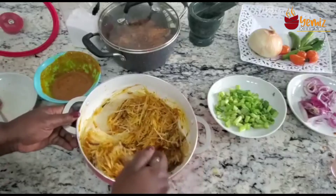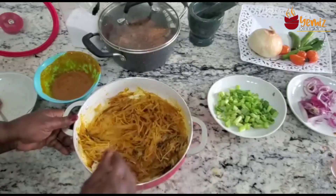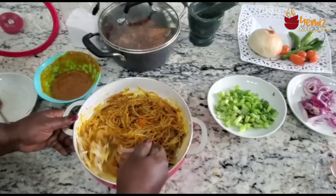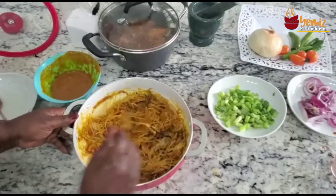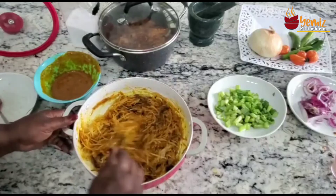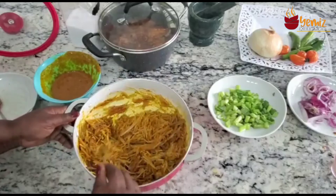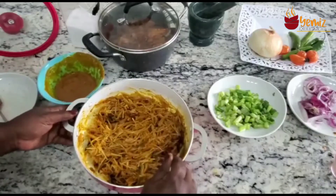There goes the abacha and ugba! Abacha is an Igbo delicacy, an Igbo salad. If you go to a Nigerian market you'll see the women selling it — it's supposed to be something for farmers but it's become very elegant and it's expensive in the city. This is so rich. I'll leave some of the liquid on the side for people who want it soupy.